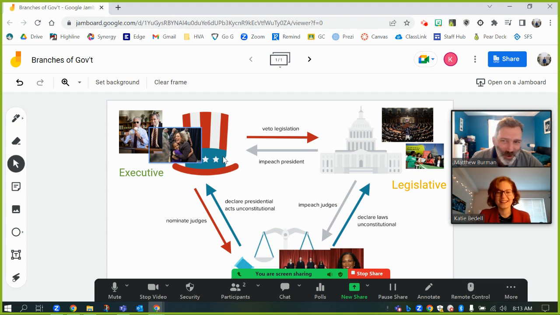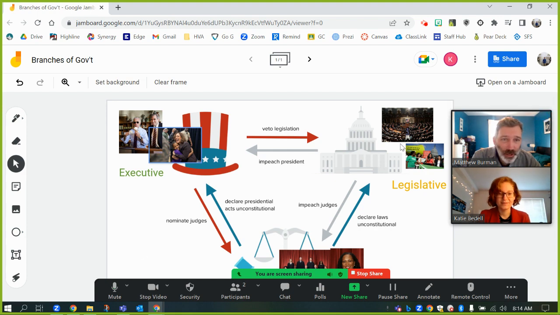Anything else to say about our illustrious president and vice president? I think the president is often the person that is used as a symbol of our government a lot of the time, but there are so many people besides just the president. So I think it's important to know who the president is and that the president has a lot of power, but it's also important to know that there are a lot of other people involved in the executive branch and involved in our government, even though the president often serves as a main symbol, especially to other countries.